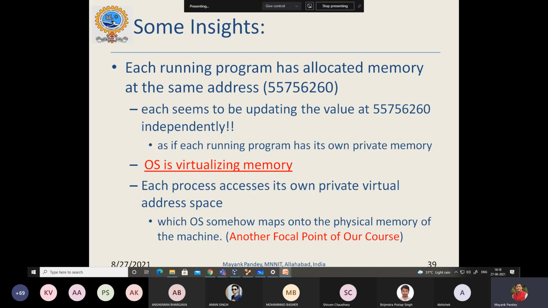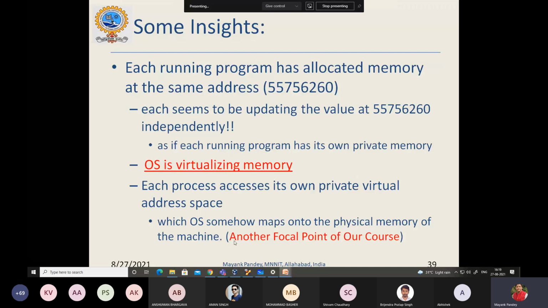In reality, they are not running in the same memory location. When they are actually running, they have to be in physical memory, and in main memory they are running at different places. But they are being allocated a similar virtual address space.